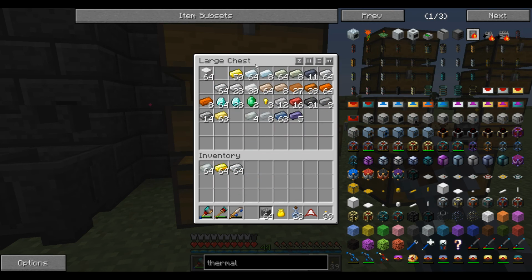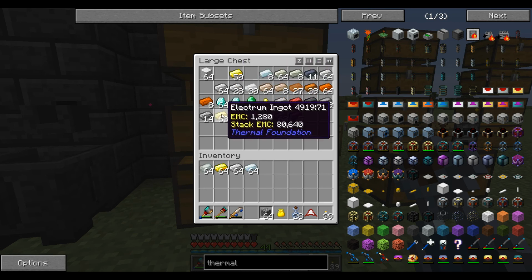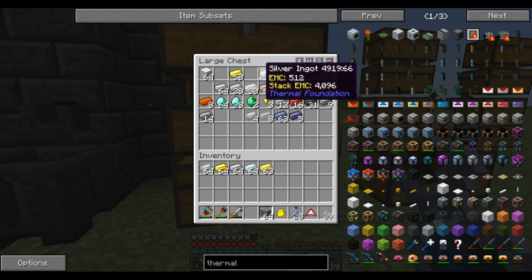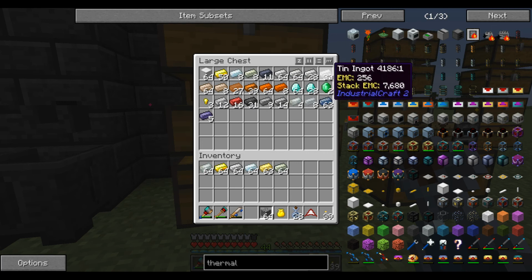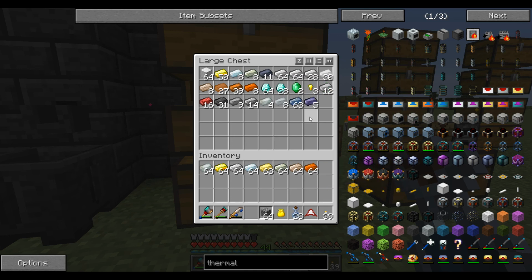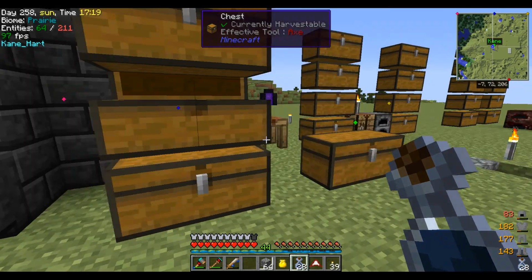So let's get a bit of everything in here. Silver is just silver. Electrum, on the other hand, is mixing silver and gold on a 1-to-1 ratio. And lead is just lead, of course. And what else we got in here? I got tin and then some copper. And that's pretty much it for now. You got osmium. I might be missing one or two things like a noob, but this should get us going.